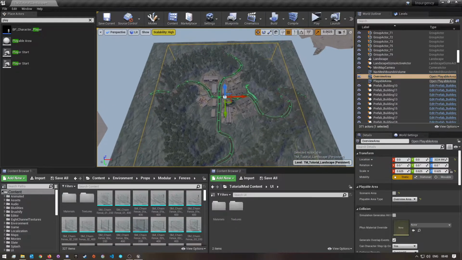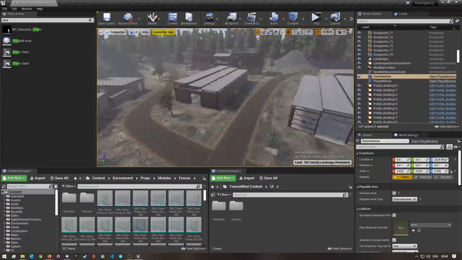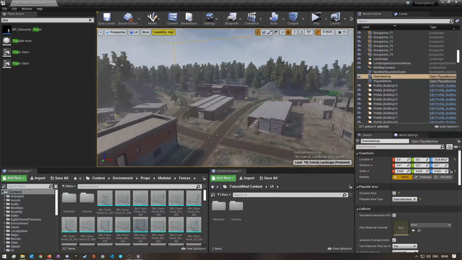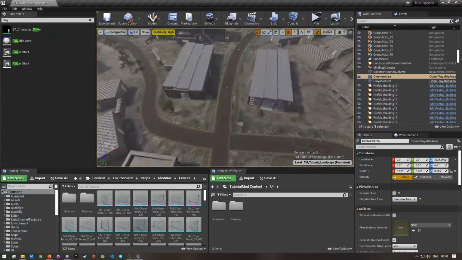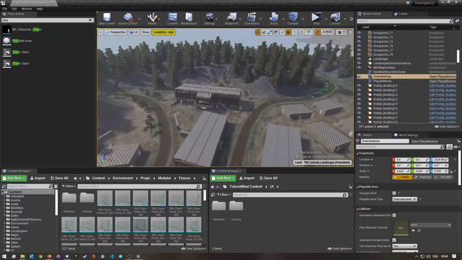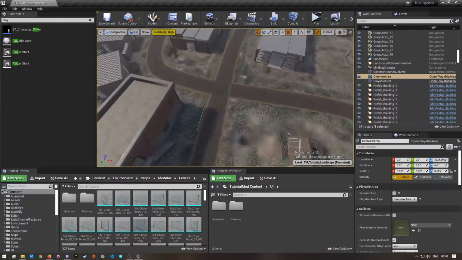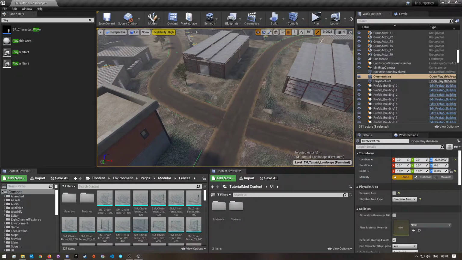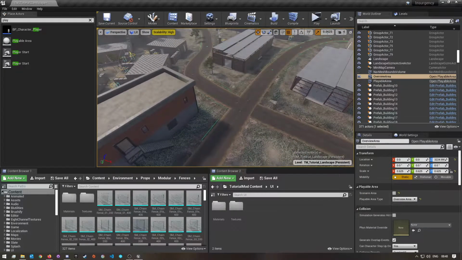And so once you've done that, the next step is to quickly take a few screenshots from above, from on top, for your minimap, and then we're going to go into Photoshop and crop the image. But I'll show you guys how to do all of that in a second.